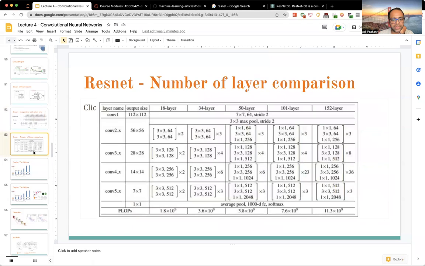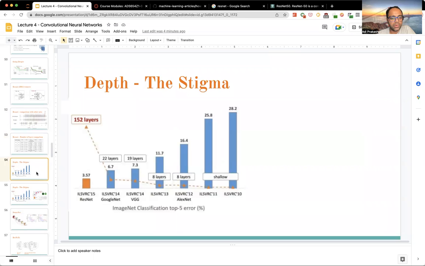Okay. And again, this is the actual different structure, and if you're trying to implement it yourself, you'll need this. But Keras and everything already have all these architectures built in. You can just call Keras.models and ResNet, and you'll get ResNet with the weights or without the weights. So you don't have to actually implement it manually.